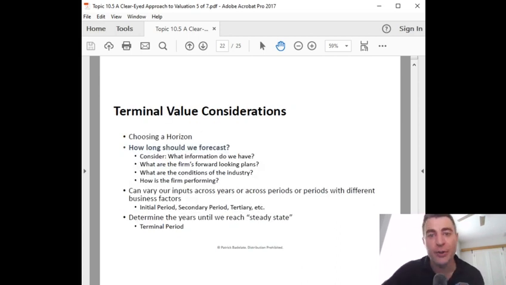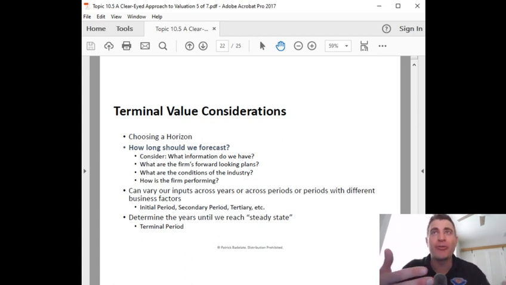All right. Terminal value considerations. I mentioned this when I showed you the little chart in Excel, that in our terminal value, my comment was that you don't want to be creative anymore. So you're choosing horizon. Basically, you're choosing, how long can I reasonably forecast the company performance? And the horizon is more of when do I expect them to be in the initial, secondary, tertiary period? The terminal period is when I just think they're going to be a regular, steady state company.